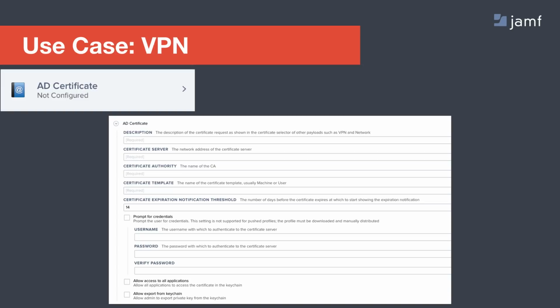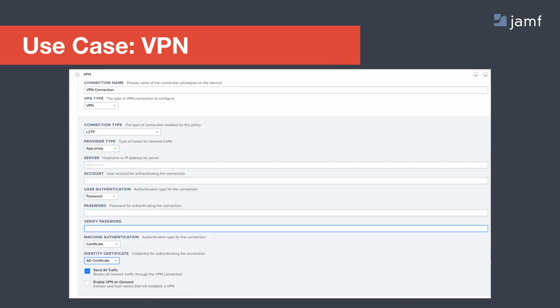Another common scenario that we've run across, and a lot of you might be trying to do, is allowing access to a VPN service for your remote employees. If we need to limit access based on Active Directory groups, we can configure an AD certificate payload. We would need to define where that certificate is coming from on your AD server, so the actual URL, and details about the template being used, which are all very specific to your environment and the end objective that you're trying to get. Once configured, we'll then be able to add the VPN payload to the profile and configure those VPN settings specific to whatever type of VPN you might be using.